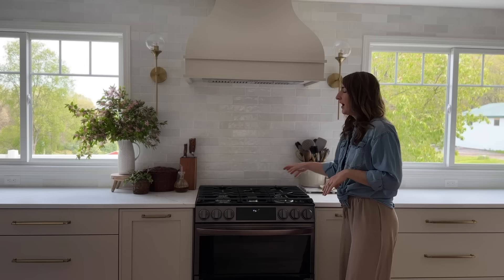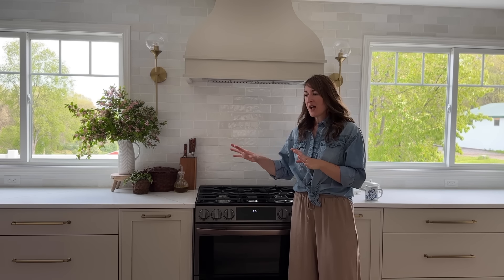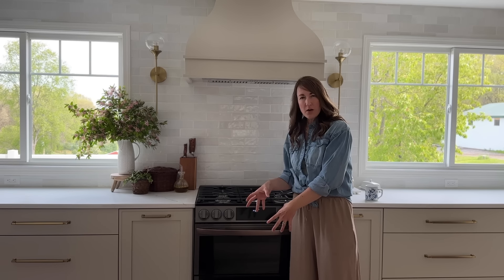I also just went with a basic 30-inch stove. Quite a few people asked why I didn't go wider to a 36 or 48 inch. I did look into a 36-inch option, but what I found was that while the burner space was larger, the oven space was actually really small — to the point where I would barely be able to fit a turkey in there height-wise. That was for 36-inch stoves in my budget. I'm sure top-of-the-line larger stoves have more space, but the ones I could afford were a no-go. So I stuck with my 30 inch and it works just fine.